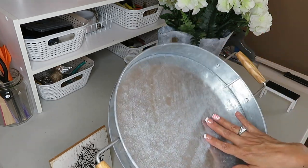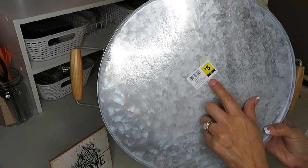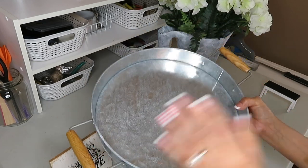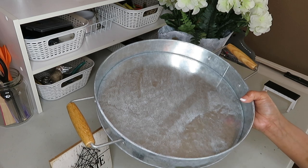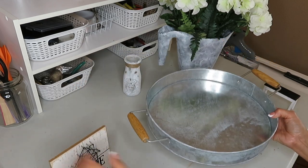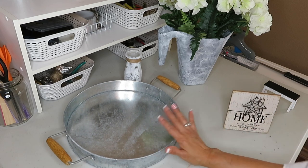I'm going to start off by showing you the items I'll be putting together and then show you how it looks on my table. The item I purchased at Dollar General only cost me five dollars — it's a tin galvanized tray. I think this really shouts out farmhouse. Dollar General has an array of farmhouse-style items right now, so I suggest heading there if you're looking for that type of item. This tin galvanized tray is what I'm going to use as my centerpiece, and it already screams farmhouse style.